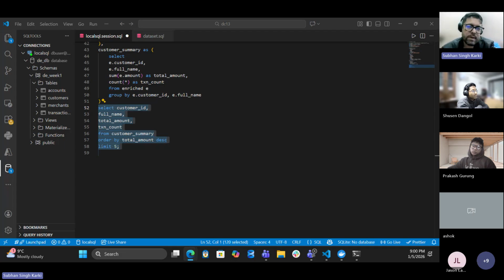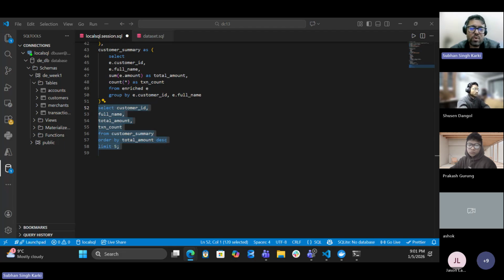First of all, it will depend upon the version of Postgres that you are using. When we were using older versions of Postgres, up until I think Postgres 11, your CTEs used to be materialized. So in that scenario, your CTEs used to be slower in Postgres 11 and previous versions.